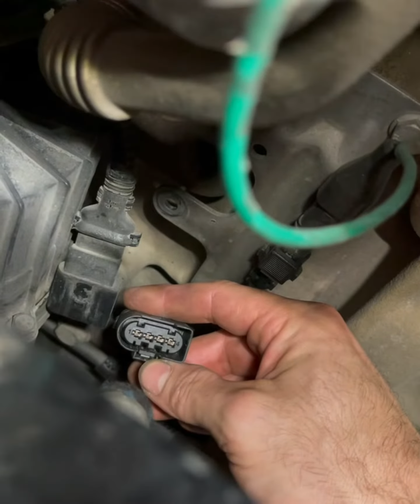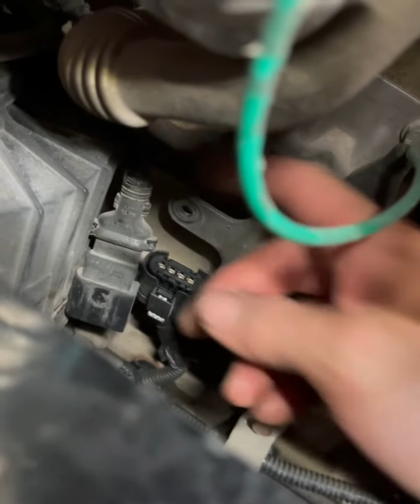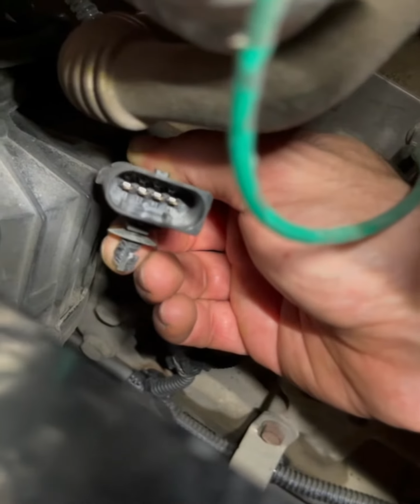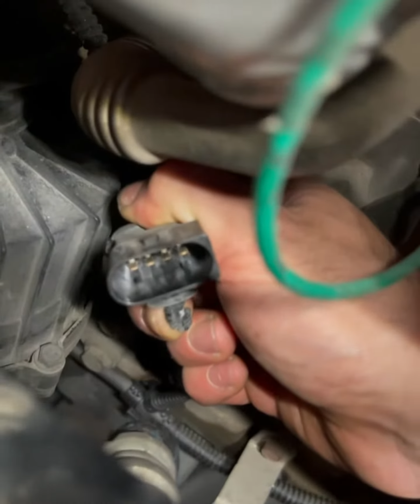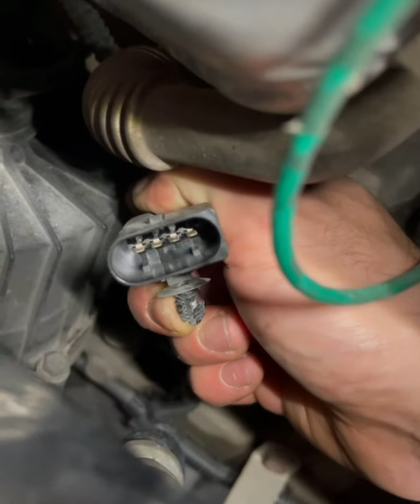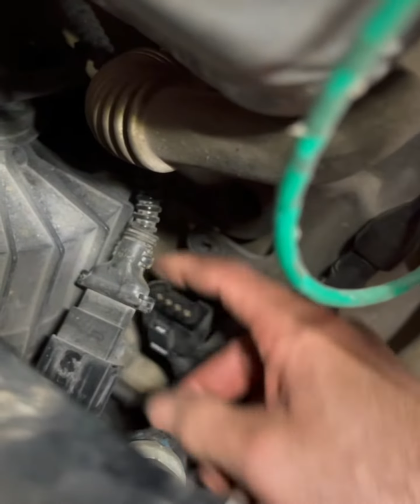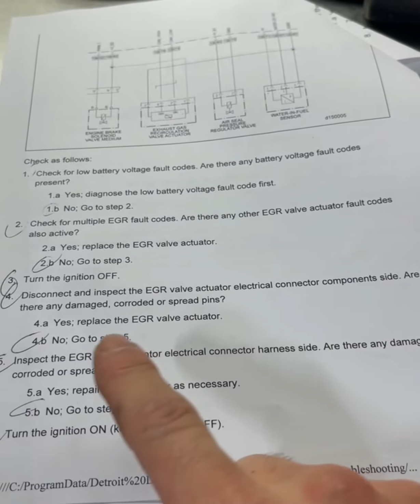All right. So here's the connector. See if I can unblur it. Oh, there we go. No damaged pins. Where is it? Right there. All right. No corrosion, no contamination. See if I can unblur it for you. Oh, there we go. Beautiful. Damn, look at this new camera. I'm impressed. All right. No issues whatsoever and no spread pins. All right. So now we can start taking some readings. Disconnected the connectors and no damage.